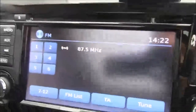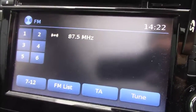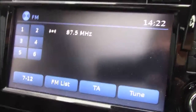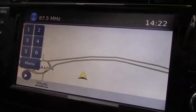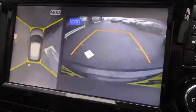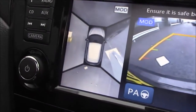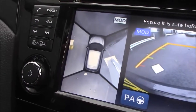Moving around to the front now for a closer look at the features. It does come with the Nissan Connect Entertainment System, which includes AM, FM, and DAB digital radio. You get a single CD player and Bluetooth, so you can play your own content if you wish. It also comes with satellite navigation, powered by an SD card that will be given to the owner upon purchase. As mentioned, it comes with the colour reversing camera — a very clear and concise view on the right-hand side. On the left-hand side is an around-view monitor powered by four cameras on the vehicle, which also incorporates the parking sensors.